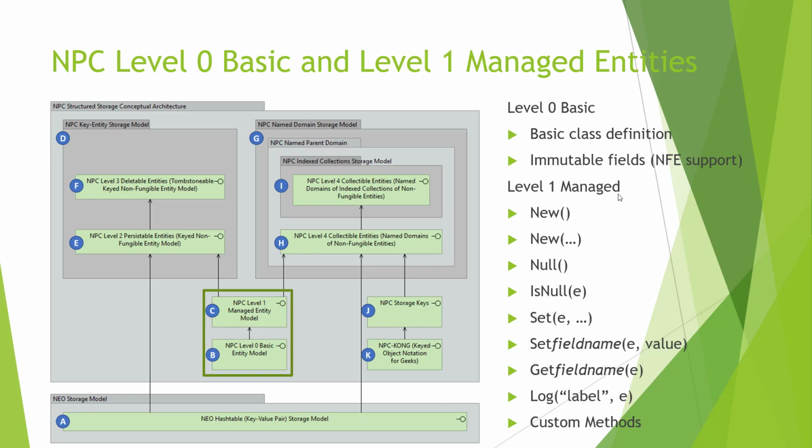We'll look at that in a minute. So let's look at what a managed entity has. We have a constructor called new. We have new with all the different parameters for the properties. Null, we can get a null entity. We can ask if an entity is null. We have the ability to set all of the properties in an entity. We have the ability to set individual fields to a value and get individual fields.